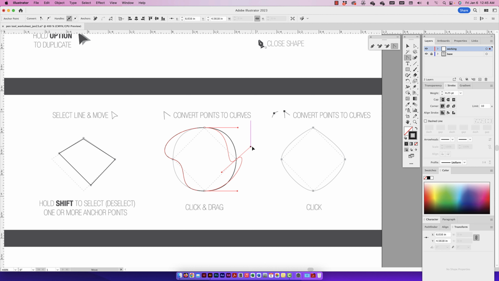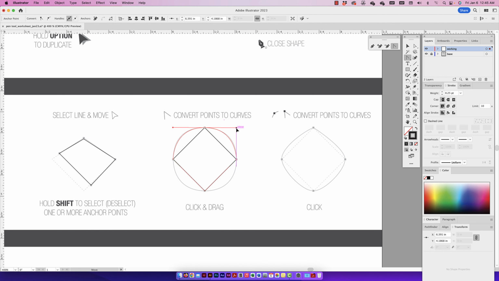And once I have it, I can move it around. I can click and drag these ones out too and create new curves. Not a problem. Well, what if I have this curve and I want to make it a corner point? Well, if this is already curved, not a problem. Let me click and it converts it back to a corner point. That's it. It gets rid of the curve for me. So if I have a curve, I can click and drag. I made the curve. If I click on it again, it goes back to a corner point. Very, very simple.